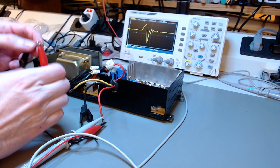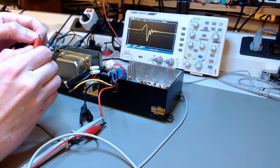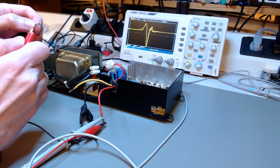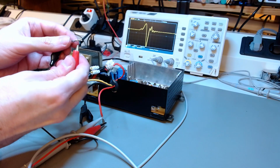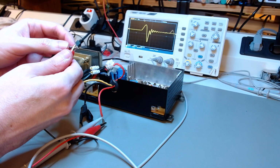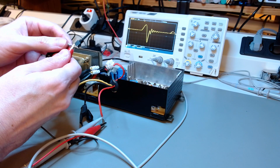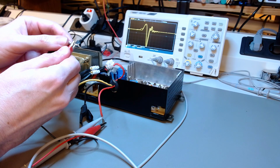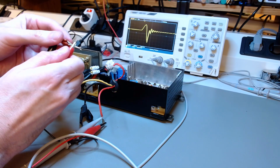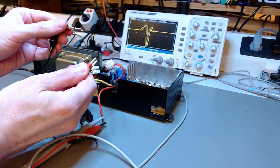So instead of that, I will show you that this switching noise is proportional to the load. See, if I remove the load, the amplitude of the switching noise increases a lot. If I put the load back, look. See, the amplitude reduces. If I remove it, the amplitude increases. So I just wanted to show you that this problem may not be a problem, that it may disappear once I connect the real monitor.